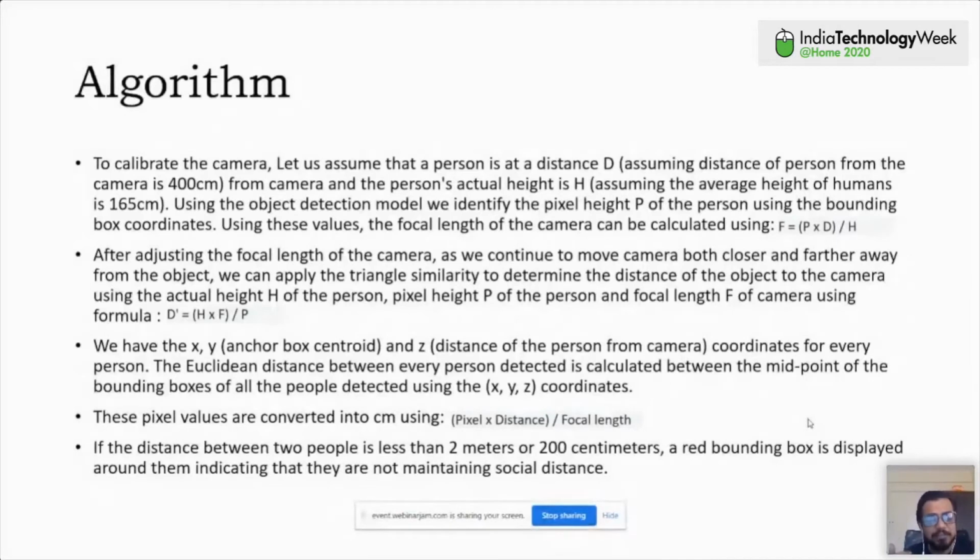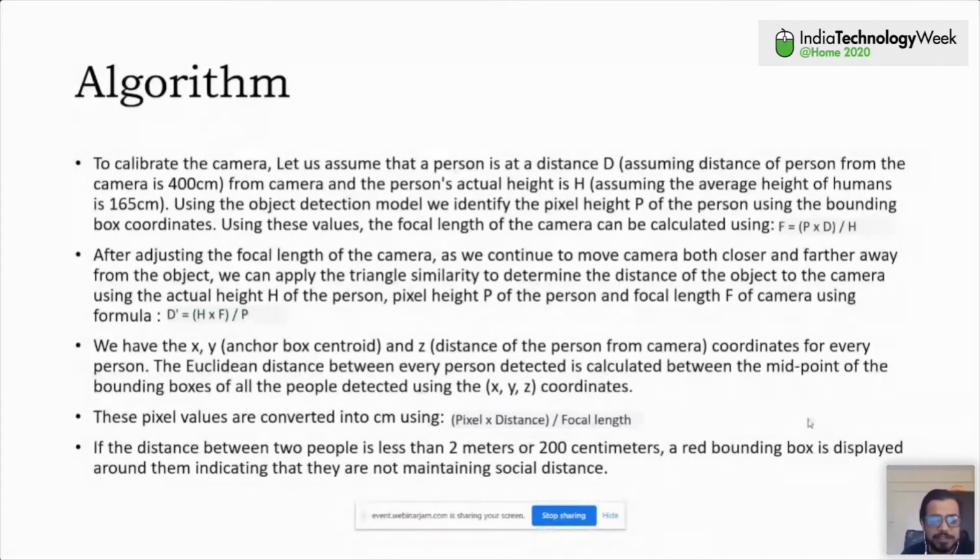The resultant value will be the conversion of your pixel value into centimeters, right? So it depends. If the default metric of your distance is centimeters, it will be written in centimeters. If the default metric of your distance is meters or say feet, it depends on what values you are considering and where your assumption starts, right?